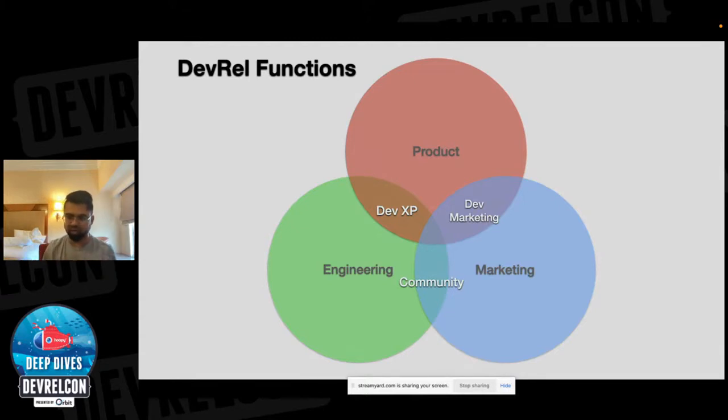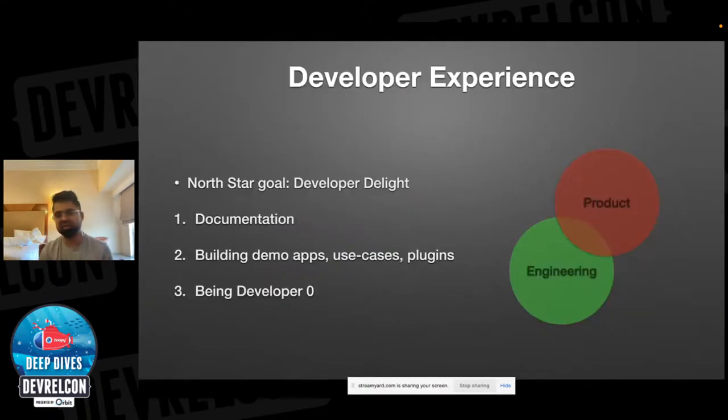But assuming we want to keep this generic, and there is a possibility of DevRel taking on these goals and having the scope of working with all three of them, we'll move forward and consider them individually. Now, these are three functions. The first function that we'll talk about is developer experience.